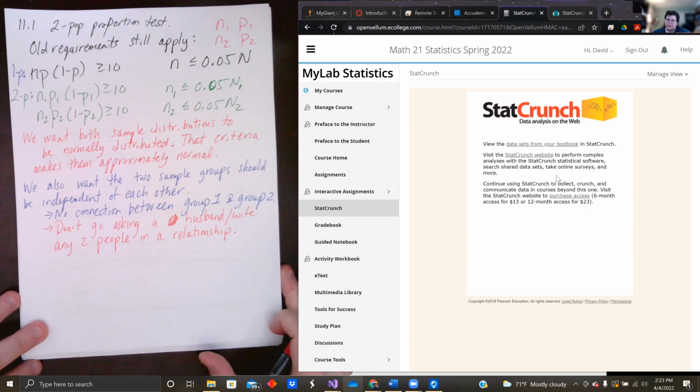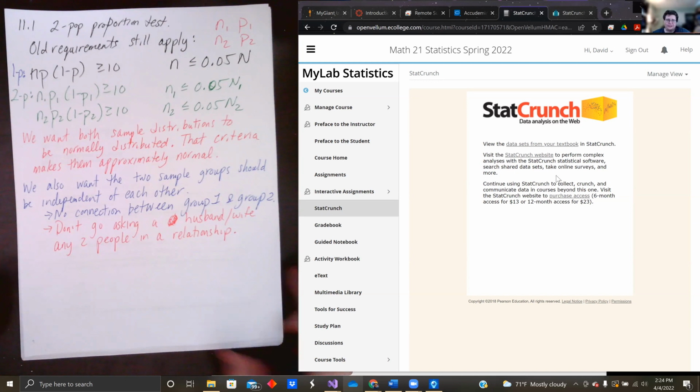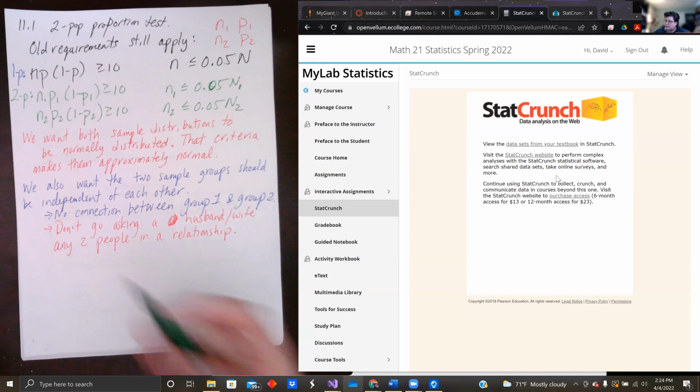I mean, even if we're talking a same-sex relationship, you want the people in each sample to be independent as well. So asking two guys that are a couple to be part of a sample, well, now they're both going to likely have the same opinion. Not always true, but likely. And so we don't want to include both of them. We just want to do one of them.